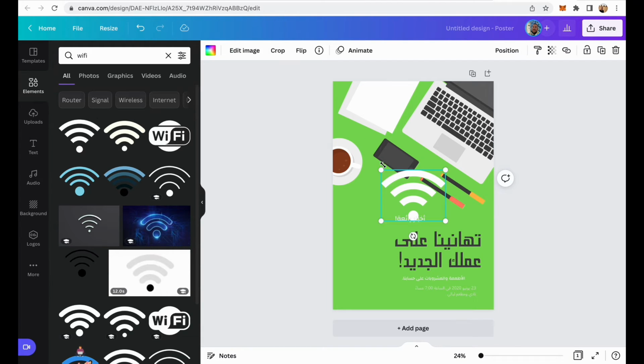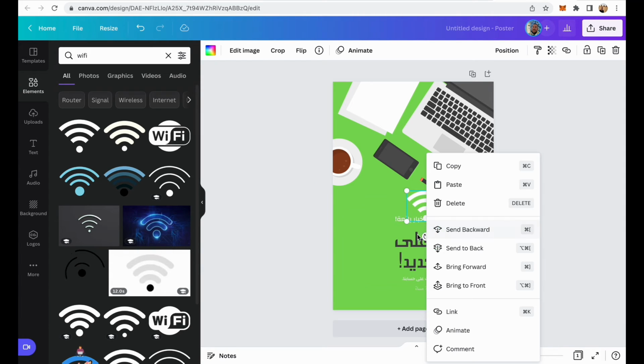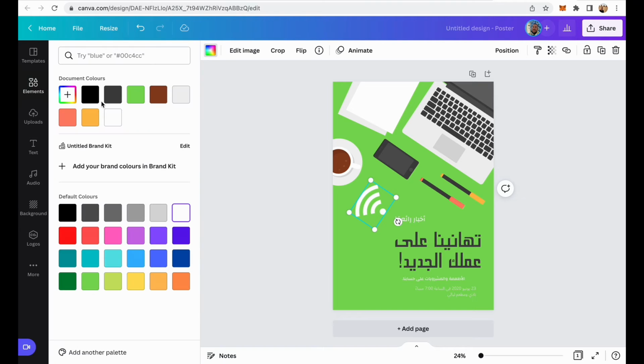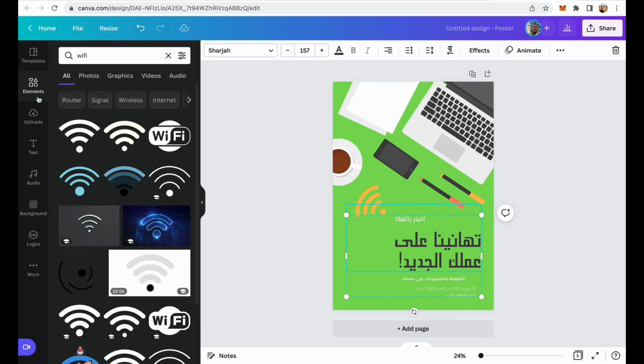So if I click on that, it goes in. We can click on it like that. We can turn it around by clicking on this here, and we can place that in here. Again, we can change the color. If I click on this here, click on the colors, and let's say we wanted a nice yellow or something like that, you can do it like that. So this is the elements here.